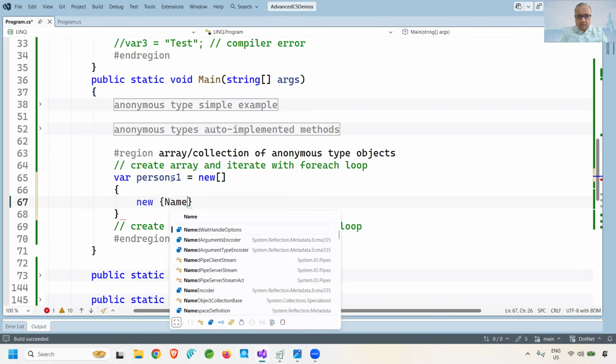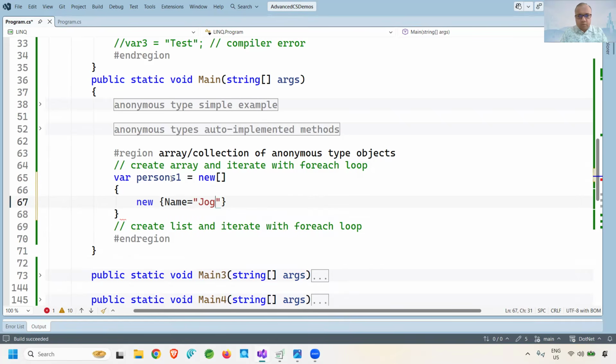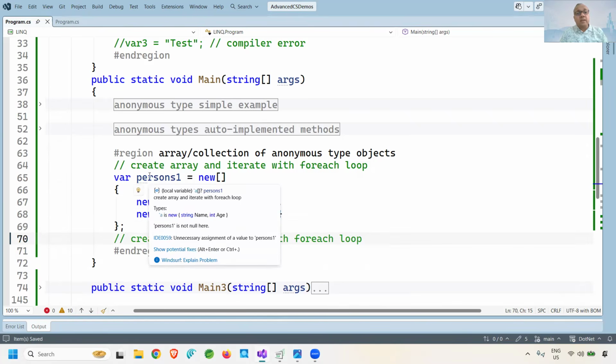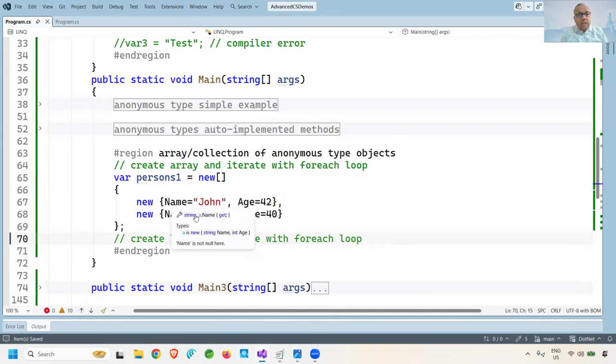We can mention name is equal to something, age is equal to something. Similarly, we can create a few more objects. So here person1 is the array of these anonymous objects.